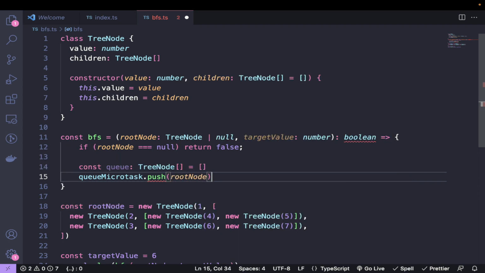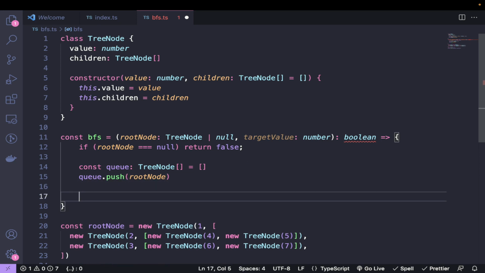Then essentially what we want to do is continue to loop through our queue, and while there's something in the queue, we want to continue searching through the children and seeing if there's anything in there, until there's nothing left in the queue or we find the result.